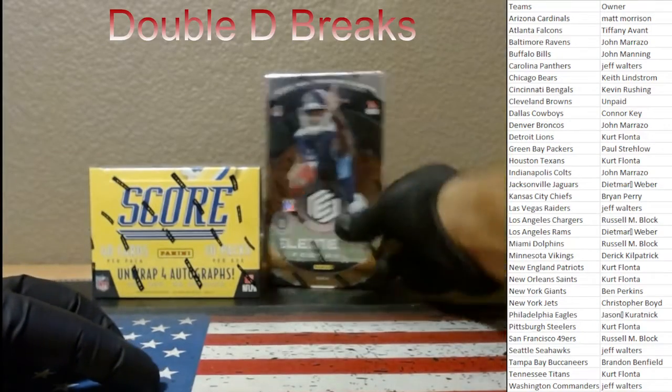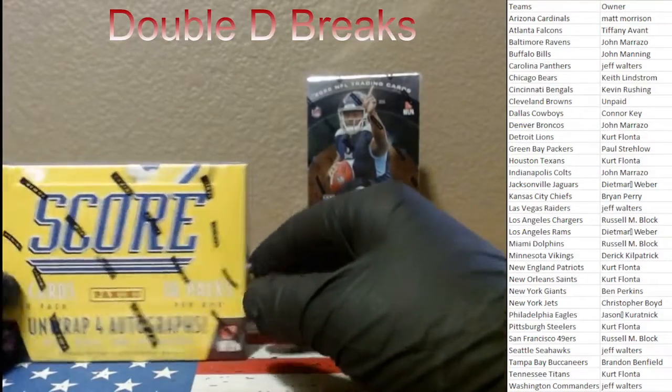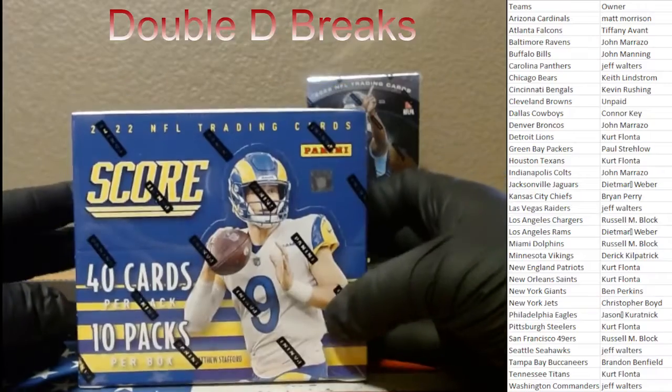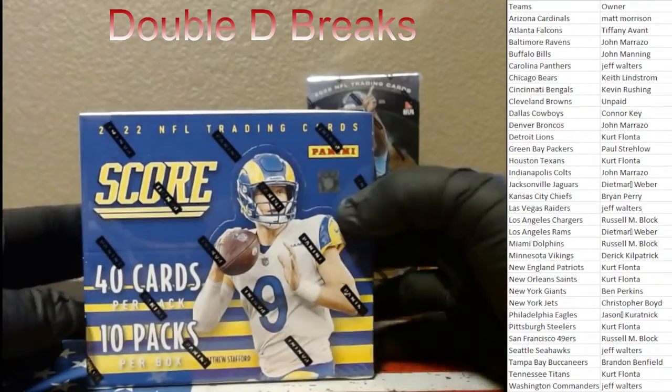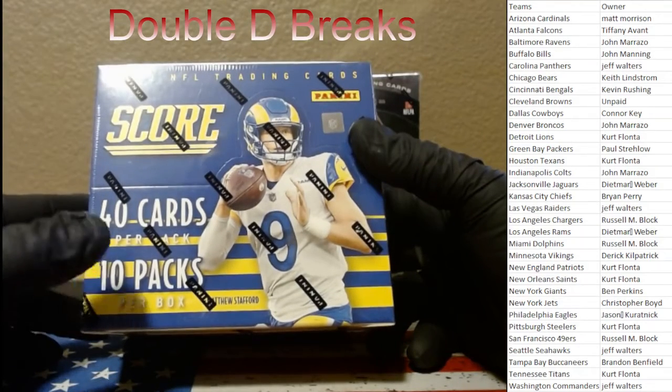All right, let's do a rundown. Score will take a while anyway. So what we got going on today is a two-box break. It's going to be 2022, both these boxes, so the newest draft class. First up, we got a Score hobby box. This has got 40 cards per pack, so it's got a lot of base. We'll go through the first pack.